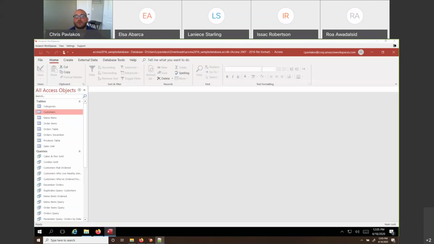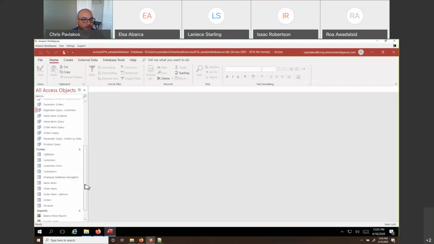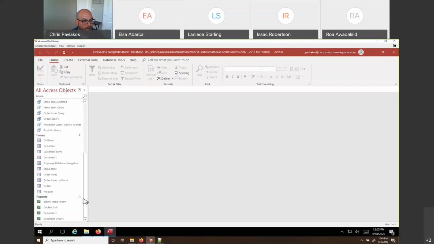Important to note, a report can get its information directly from a table or from a query that you have saved. What does that mean? You can get information from more than one table. Maybe you can write a query and have some sort of summarized report. And instead of having to write that query every time, you just make a report. And every time you want to look at it, you just go open up that report and the information is there.